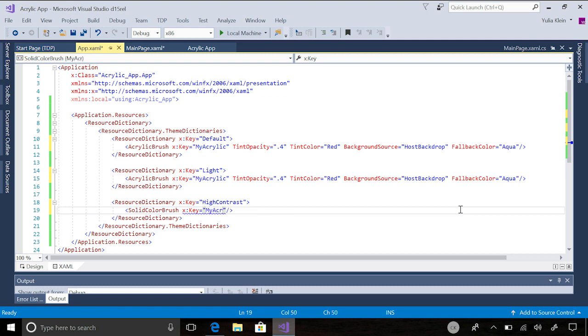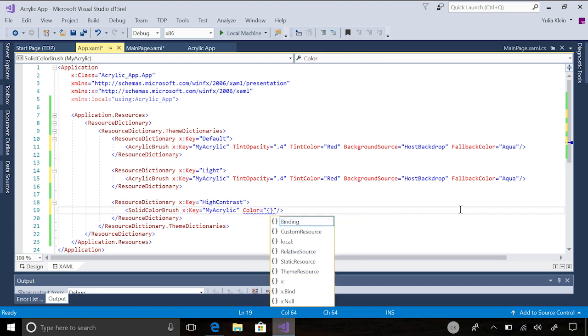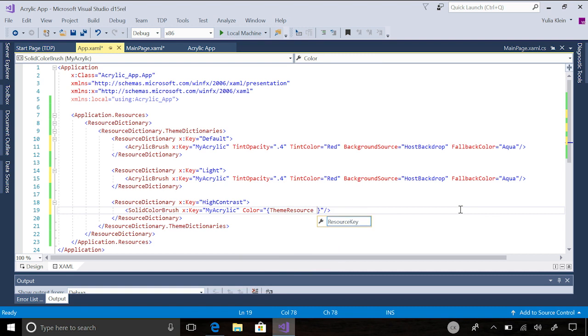So we'll still call it my acrylic, even though it is a solid color brush. And its color should really be system control window color, which is how the user specifies their default window color in high contrast.